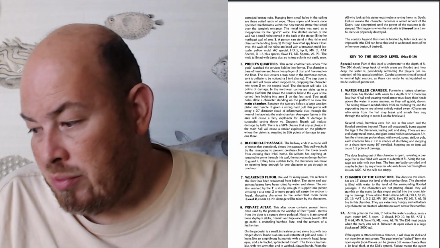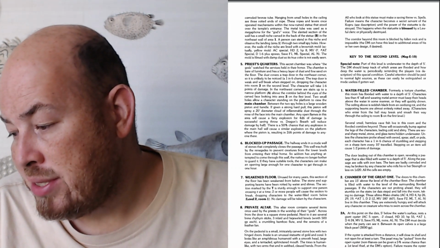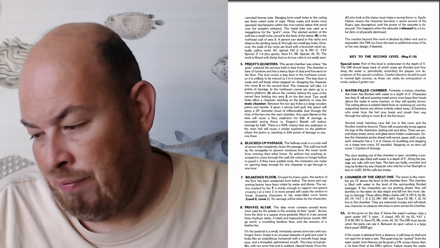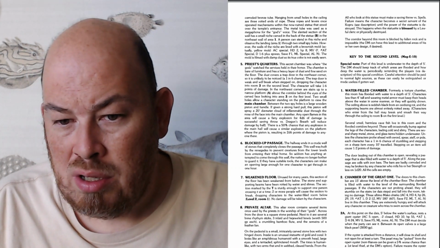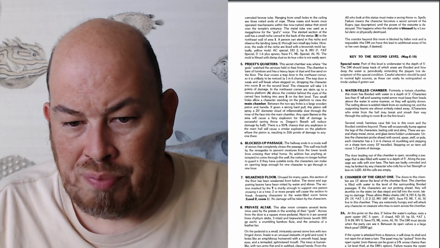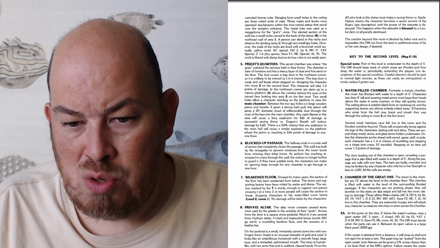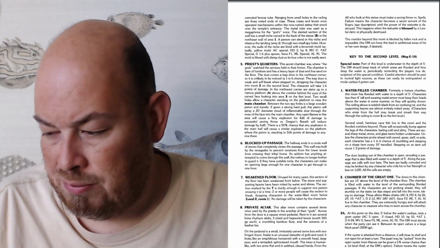Then there's another secret chamber, or at least it's secret from... It's got a secret door on one side, which is the priest quarters. We've also got a blocked up passage. We have a weakened floor. This section of floor has been weakened from below. The stone and supporting beams have been rotted by water and slimes. The section marked by the T is sturdy enough to support one person crossing at a time. Two or more people will cause the section to break, dropping characters to the water-filled room below.